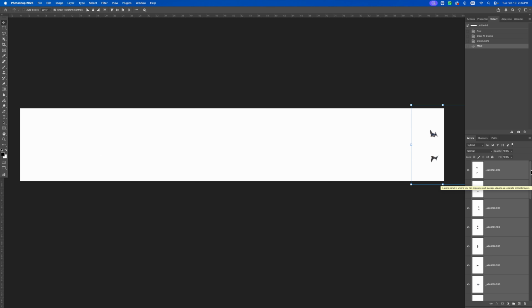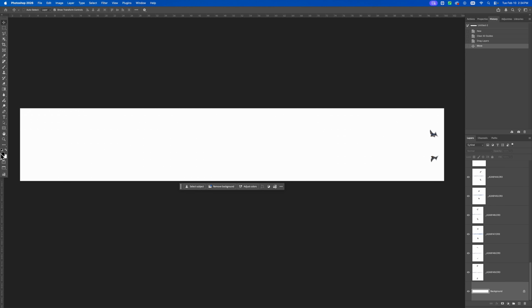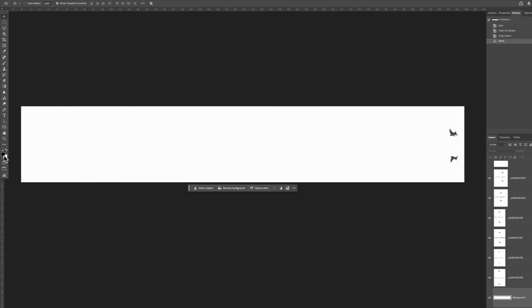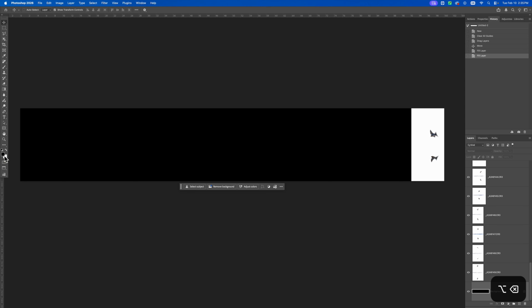Before I do that, however, blending white against white would be very difficult, as you might imagine. So the easiest way to tackle that is come down to your background layer, and if you come over to your color picker palette on your toolbar, you'll notice that black is set as the foreground color, white is set as the background color. To fill the background with the black, if I press and hold Option Backspace or Option Delete, that will fill the background canvas with the foreground color set in your color picker.